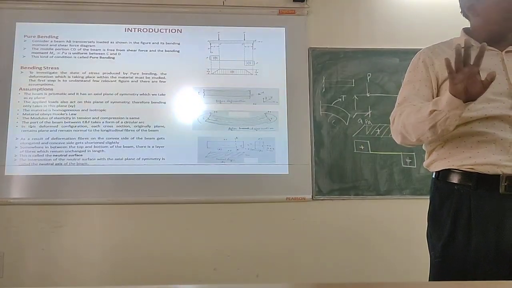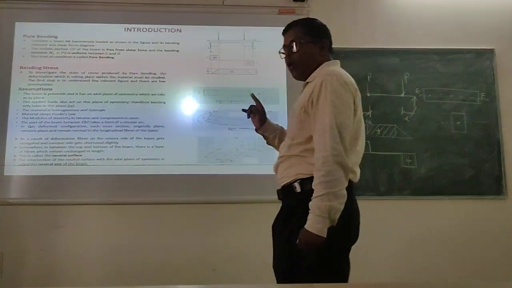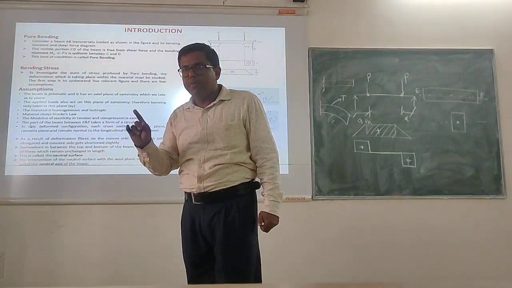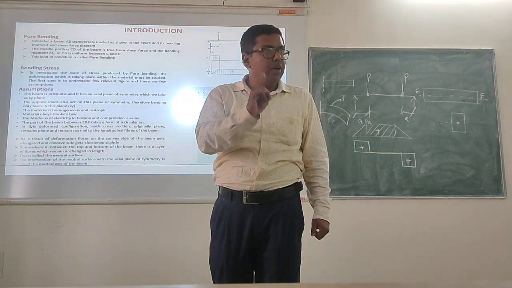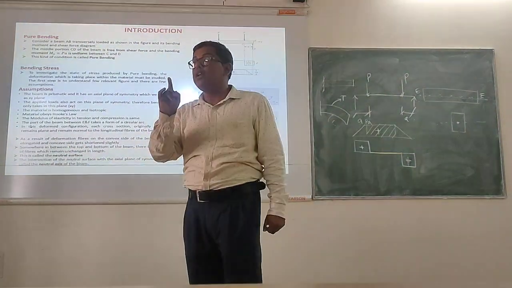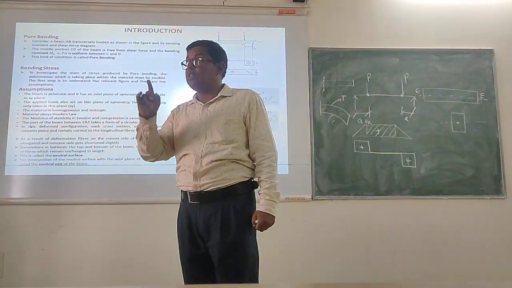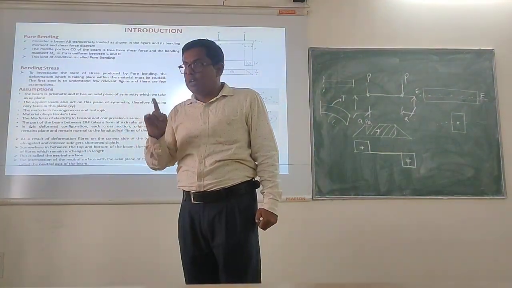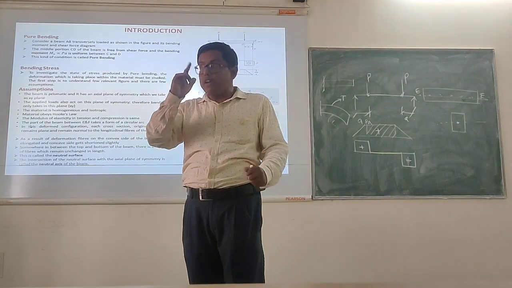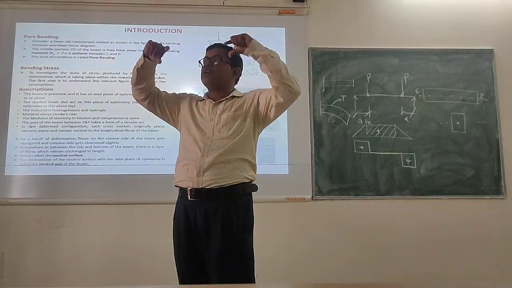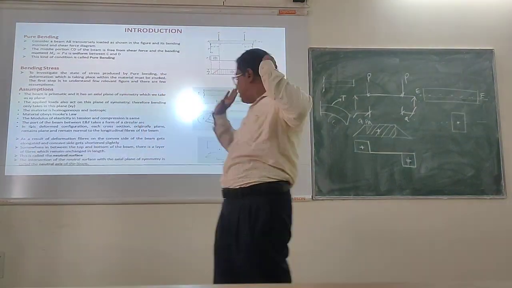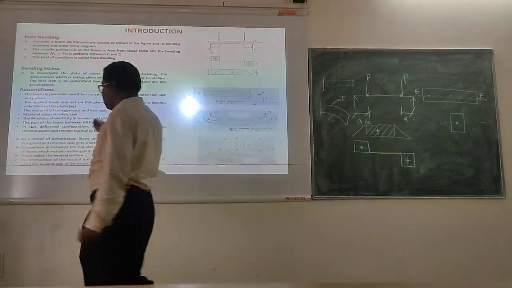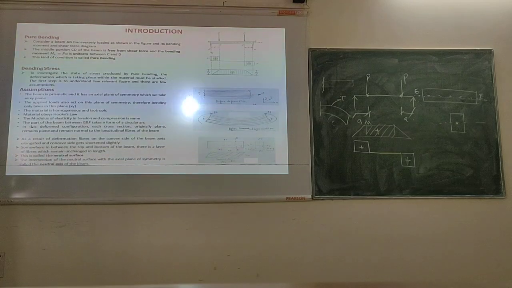Have you understood all the assumptions? So 2-3 assumptions are very important. One is homogeneous isotropic. Second one is obeying Hooke's law. Third one is plane section remains plane after the bending. Fourth assumption, after deformation it takes the shape of a circular arc. Clear? With these assumptions, let's move to the next part. How to find out bending stress.